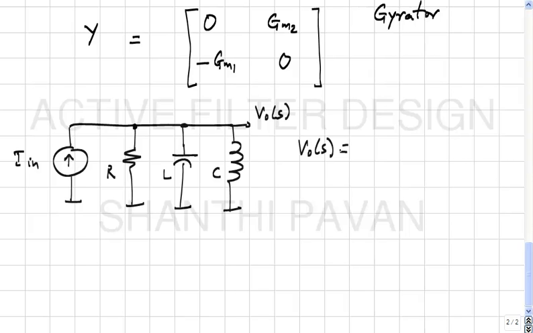What kind of response is it? Is it a low pass type response, a band pass response, or a high pass response? Band pass. Why is it band pass? There will be a zero at zero. At high frequency, the capacitor becomes a short. At low frequency, the inductor is a short. At some critical frequency, the LC parallel network becomes open. So the impedance is a short at DC and short at high frequency and reaches a maximum somewhere in the middle. So it's a band pass type of response. Okay, what is the actual response?